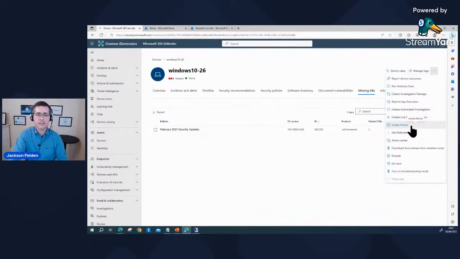As the name suggests, the isolation means a few firewall rules will be implemented on that device, blocking any sort of communication with that device in the local network. The only exception is to allow that device to still talk to the Microsoft backend data center in order for us from the portal to actually release this device from the isolation when the time is right.